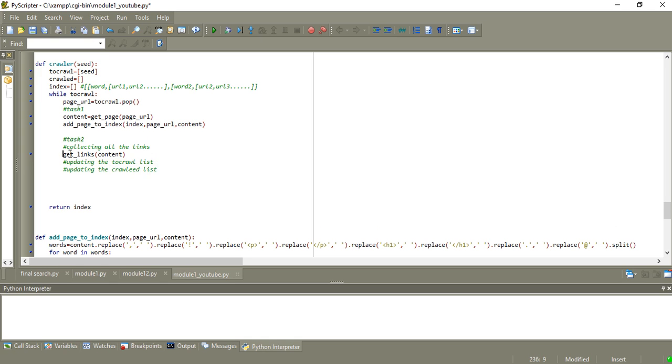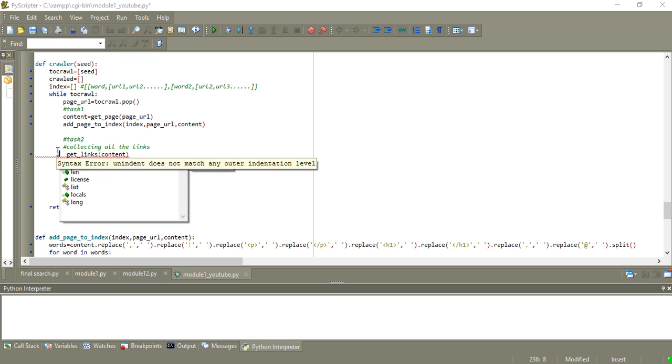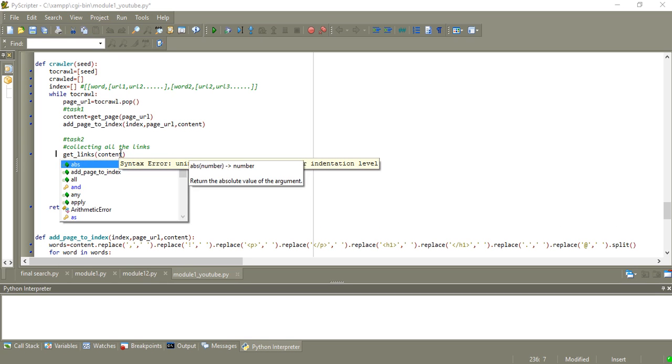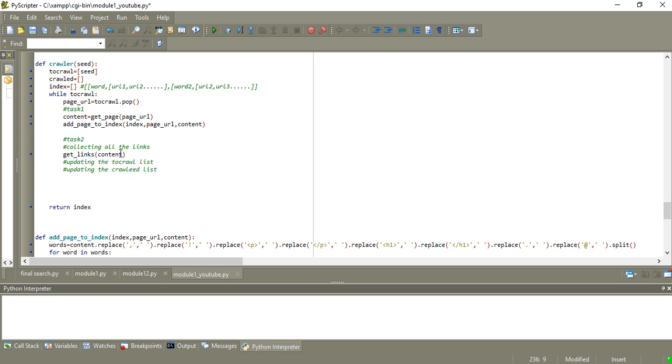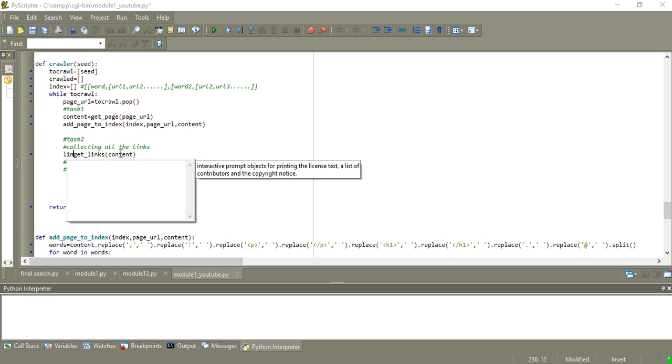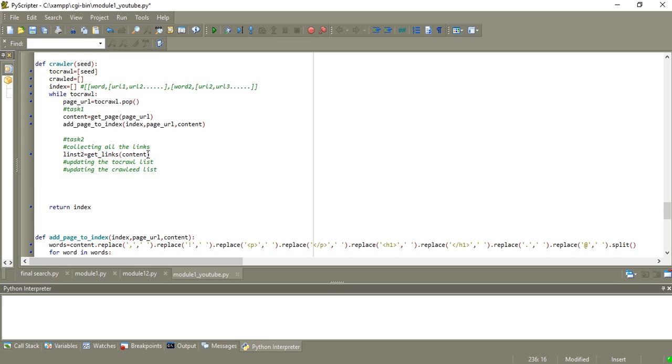We are making use of this return links inside the crawler function. This crawler function is calling the getLinks function, and the getLinks function delivers the list which contains all the links. We'll store that returned list inside the list2 variable, so list2 is getLinks of content. So we got all the contents and all the links.